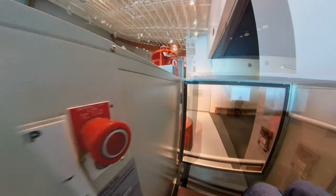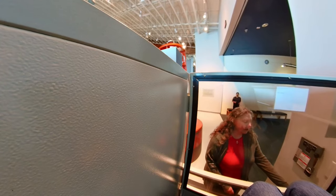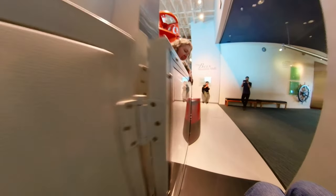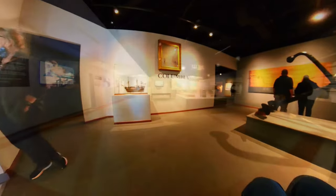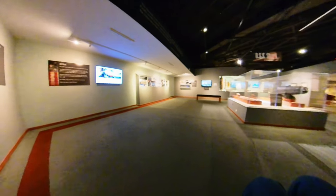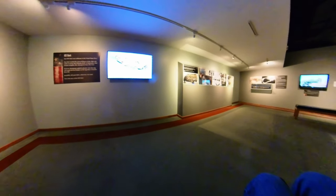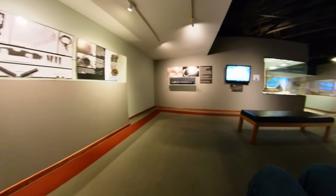In this location, there are specific exhibits that are designed to rotate in and out. We watched a video downstairs about what it's like crossing the bar, and it helped you appreciate the scale of the challenge associated with it. In one of these rooms, we'll see a light like would have been on a lighthouse in times gone by. You see all of the exhibits on the wall. It's wide open, so it makes it easy to get around, and like I said, you could spend hours in there looking at it.